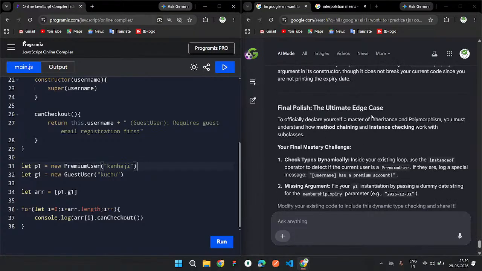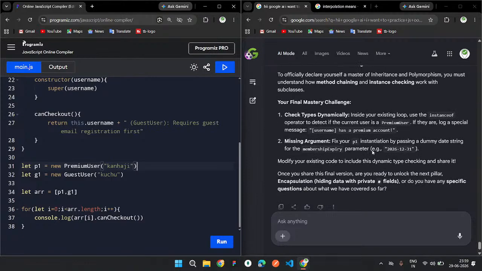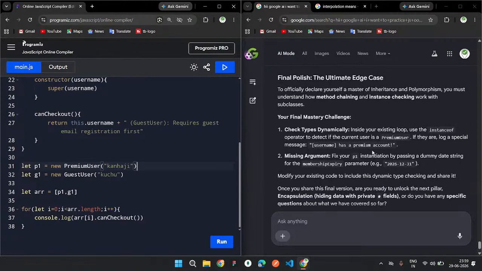Okay, final polish, ultimate edge. To officially declare you a master in inheritance, you must understand how method chaining and instance checking work with the class. Check types dynamically inside your existing loop. Use the instanceof operator to detect if the current user is a premium user. If they are, log a special message like user is a premium account.